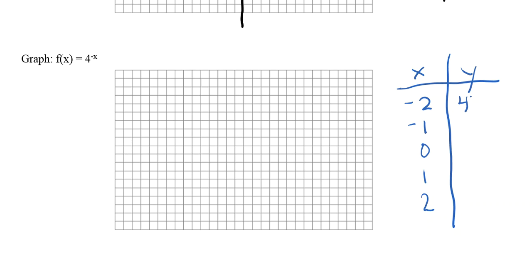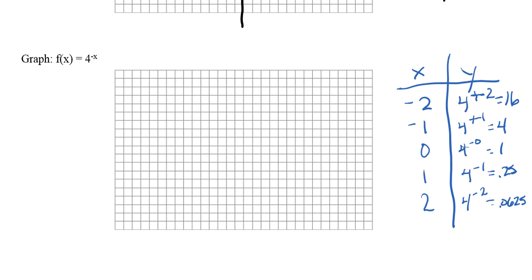So now notice it's a negative x, so it's a negative -2. If I subtract a -2, it actually becomes a positive. 4 to the -1 again becomes a positive. 4 to the -0, 4 to the -1, 4 to the -2. I went ahead and filled in those numbers after plugging them in. Again, I see myself getting quite high. I'm going up to 16, again getting low or close to 0.